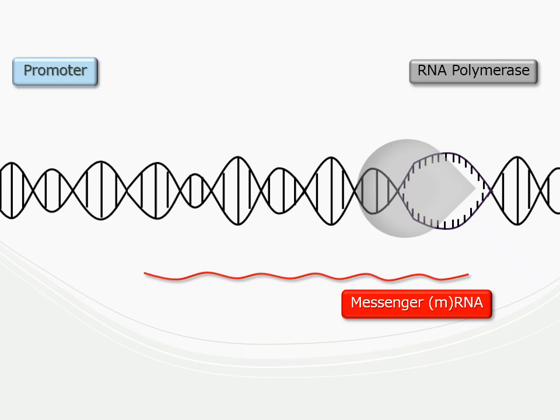Termination in prokaryotes happens once the terminator sequence has been reached, when RNA polymerase will release the messenger RNA, or mRNA, and the process is completed. Now, since there are no additional steps to be completed and there is no physical separation between transcription and translation in prokaryotes, the two processes can actually happen simultaneously, with ribosomes already translating the mRNA while it's still being transcribed.